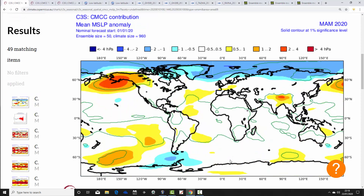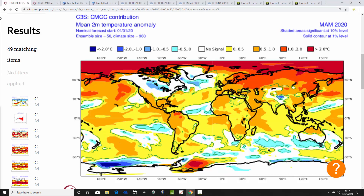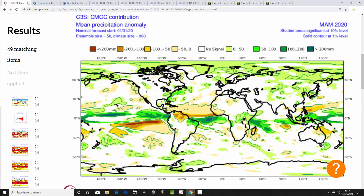The CMCC, which is the Mediterranean model, also looks very westerly for mean sea level pressure anomaly this spring — low pressure to our north and high pressure to our south, bringing in westerly winds and the jet stream. Temperature anomalies are above average by around half a degree to one degree. Precipitation anomalies look a little bit wetter than average. So DWD and CMCC are the two hinting at a wetter spring, while ECM and Meteo France have no signal — but all look very westerly and Atlantic-driven.